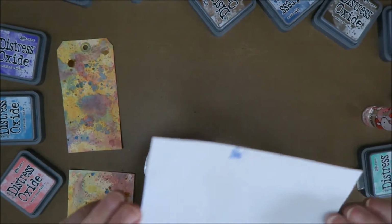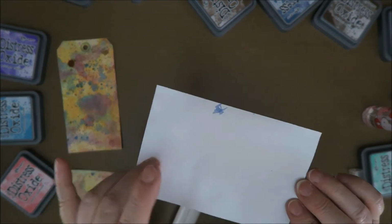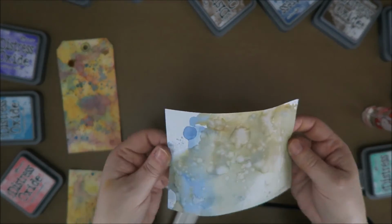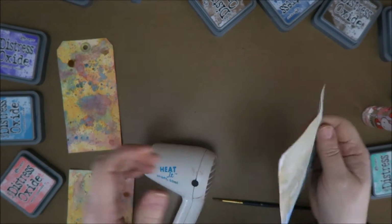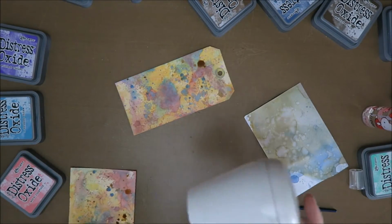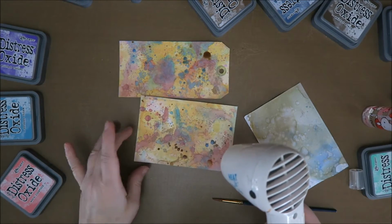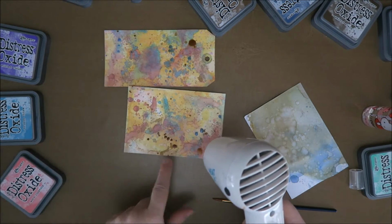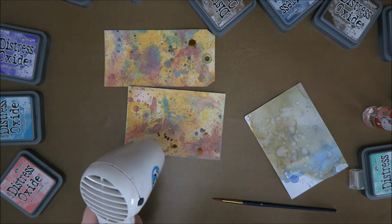So this is just very cheap paper. Doesn't work really well with water. It gets all bubbly over here. So I better not put too much water on this paper. But this paper really works well with water, so I'm gonna dry these. So with this one you can see these are really dark. So if I dry these, they will stay a bit dark.